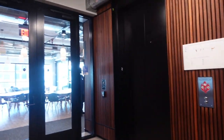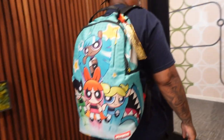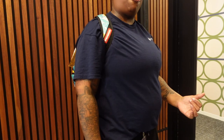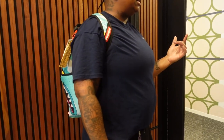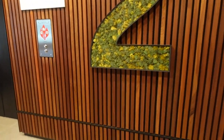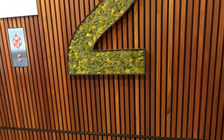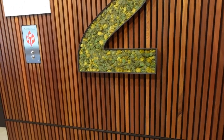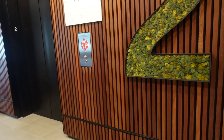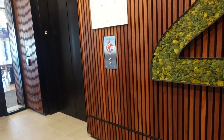They do have a plant room there. Yeah, that's what they told me. And then on this side, if you go down and make a left, they got a ping pong table in there. And you have a rooftop on 6. Okay. And you have a rooftop on 10 on the other side. Okay, I went to that one. So this is my first time in this building, so I just wanted to see. Yeah, the rooftop up here is amazing. On 6? Okay, cool. So we're going to check it out.